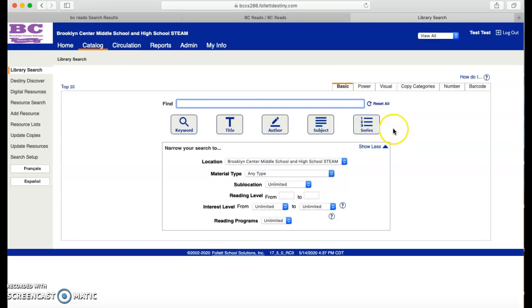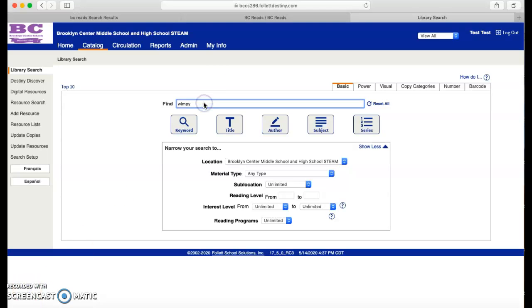And there are some basic search functions. The first one, you just type in a title. Let's see. Drawing a blank.